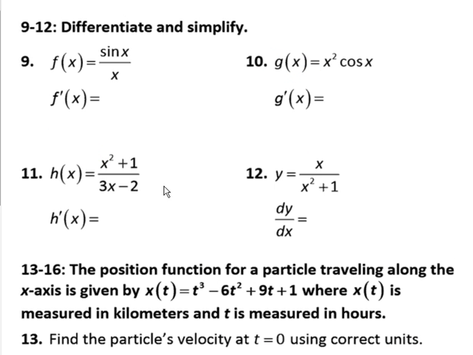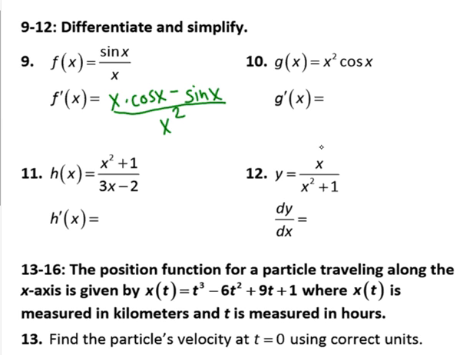Okay, next we're looking at the quotient rule and product rule. So again, I went over those rules in class, so I'm not going to write those down, but we're going to apply them here. So in number 9, that's a quotient, so we're going to use the quotient rule. So the quotient rule is low d high, so the low function, x, times the derivative of sine, which is cosine, minus high d low, so the high function, sine, times the derivative of x, which is 1, all divided by low squared. Simplify if you can. This one does not simplify, so you're done.